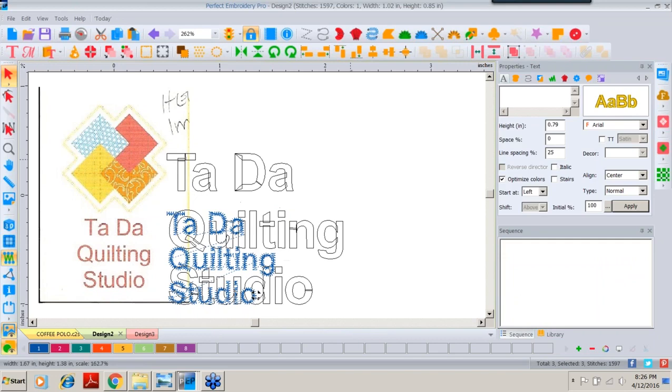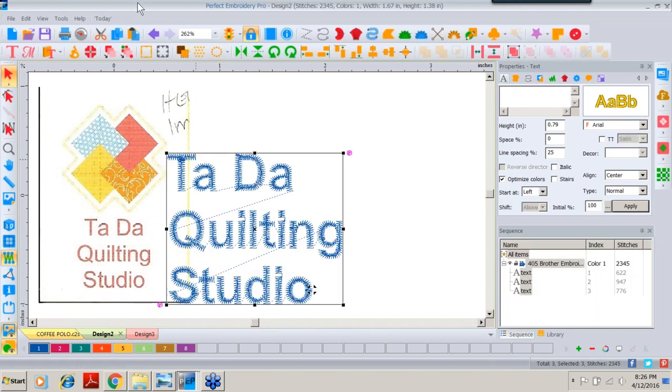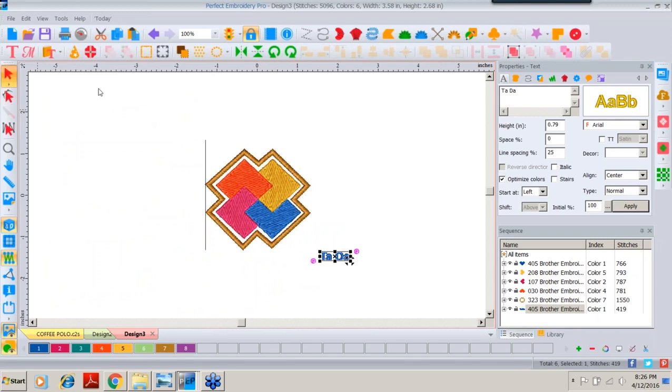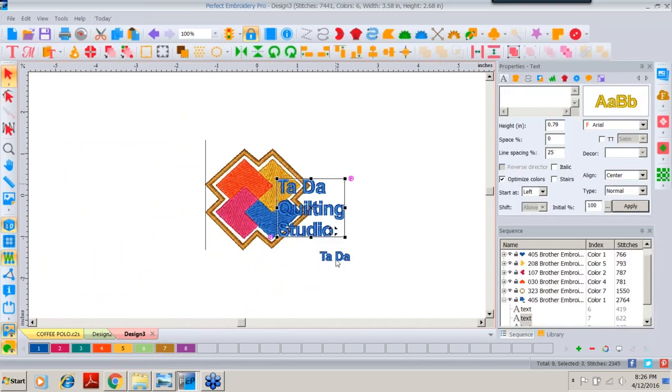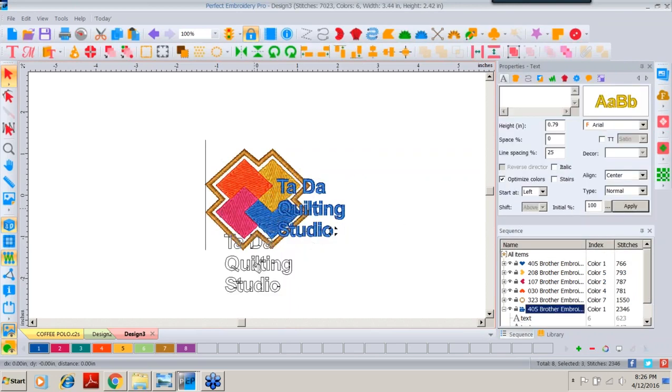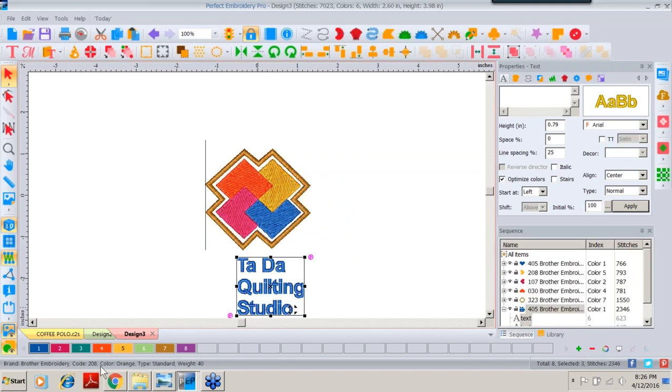Tell you what, before we do that, let's size them just a little bit. Now we'll do a copy, come over to design 3, select and paste, and I'll get rid of this little tiny guy here and bring those words right down to the bottom, change the color to red.